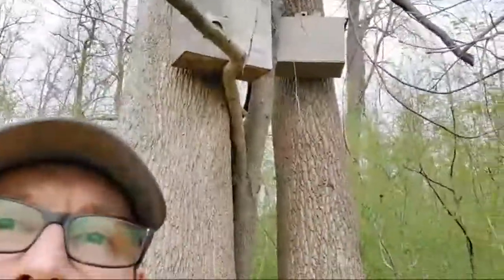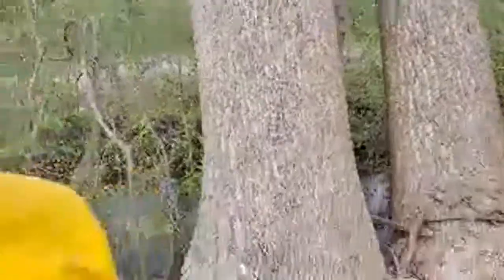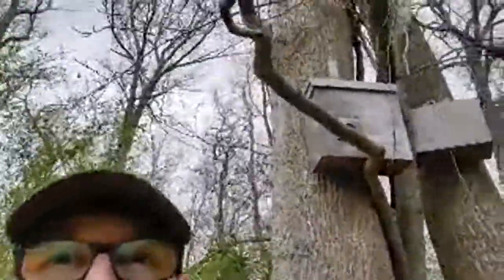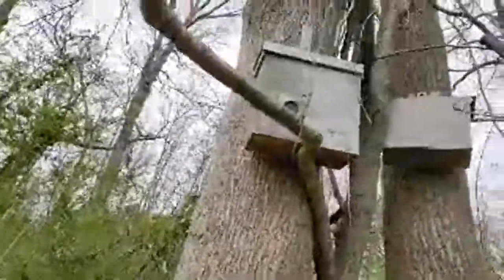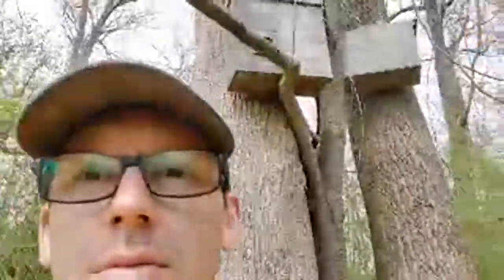We're back at the swarm traps. This is the tree — there's your root system. I set up a ladder and climb up to get there. You may be able to see there are some bees still milling about, but most of them are done and gone. The frames we took out of there we put into a nucleus hive, which already had a queen in there, so we added an empty box in between and then placed the box from this swarm trap on top.